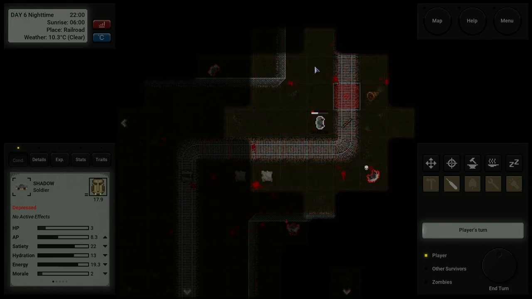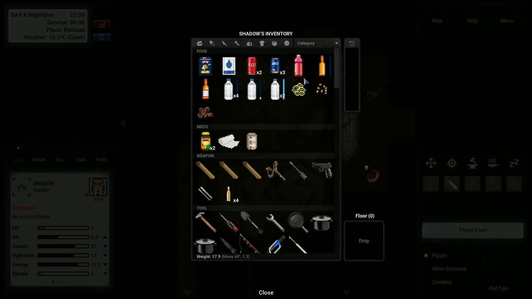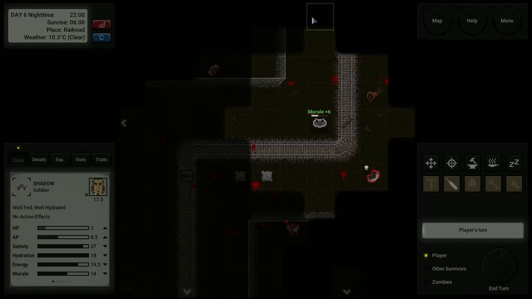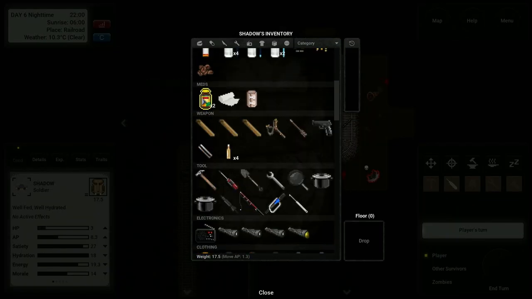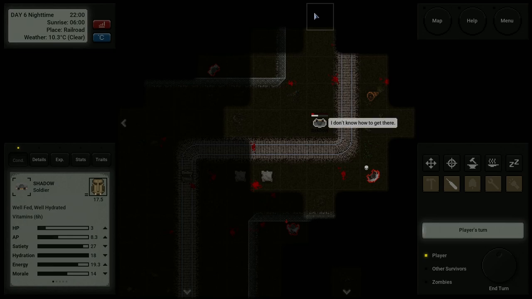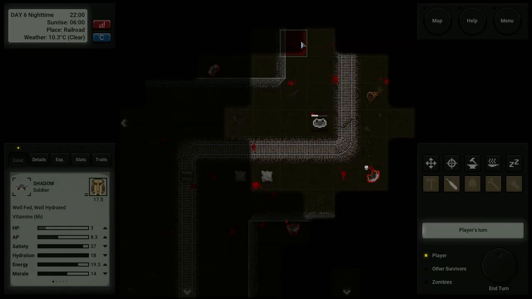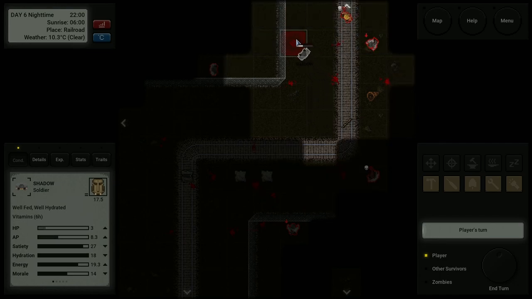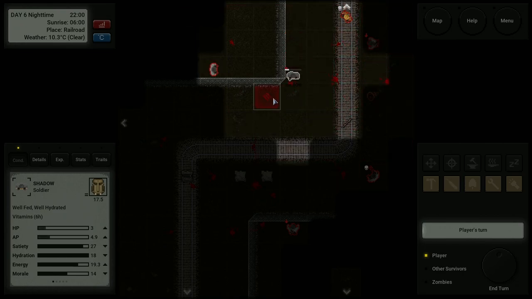Give me some AP. No. I think it's AP. Shit. You know what? Oh. Am I fucked now, ain't I?